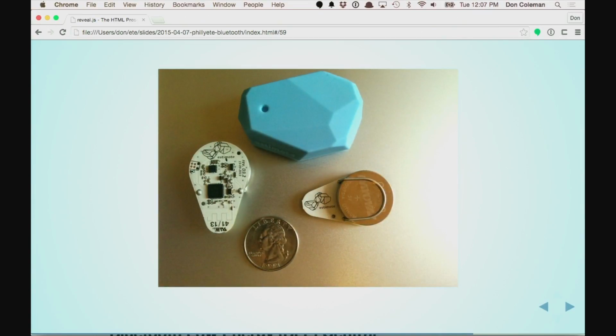So Estimote is one of the beacons there, and this is the Estimote beacon up at top with its case on it. They got this funky little rubbery case. If you actually rip it apart, this is what's inside there. I ripped two apart so you can see each side of it. On one side is a circuit board with a really tiny Bluetooth chip in there, and the other side is a big fat battery.